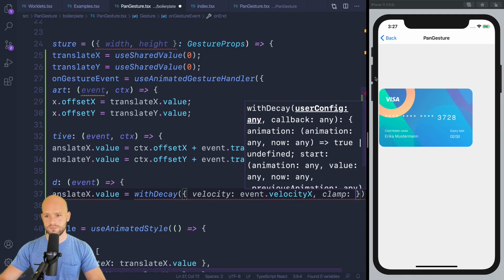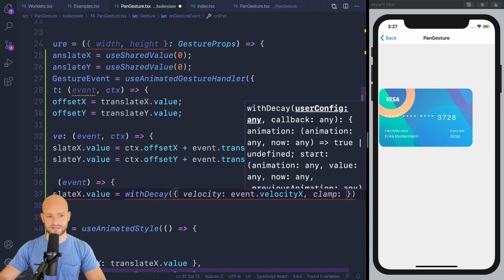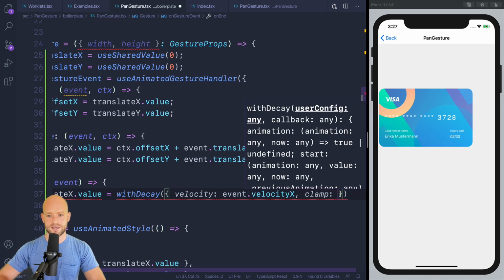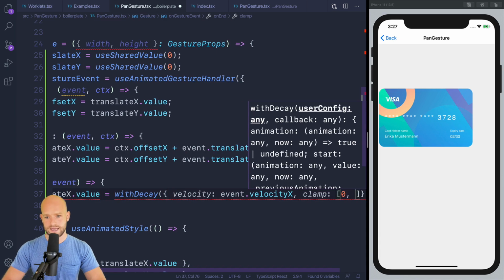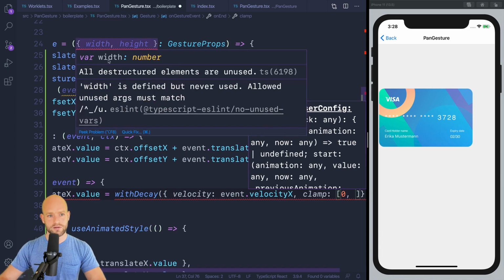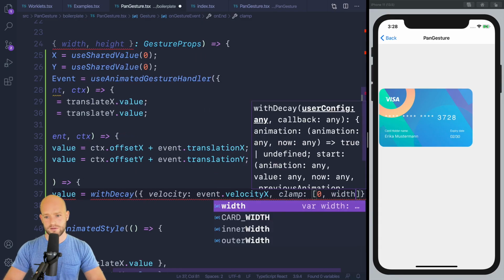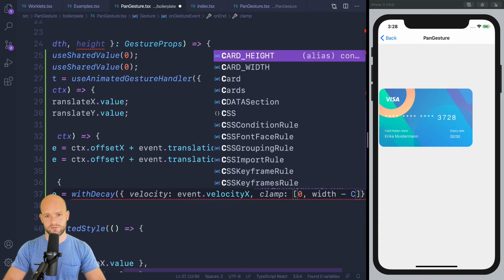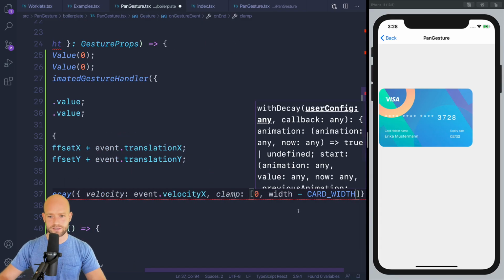So you need what are the limits for the decay value. So in the case of the X axis, it's going to be 0 and then it's going to be width minus card width. So the width of the container minus the width of the card.